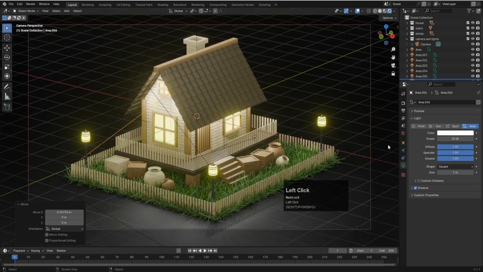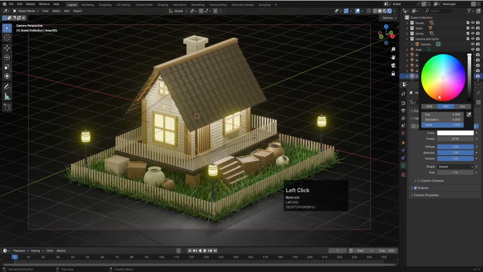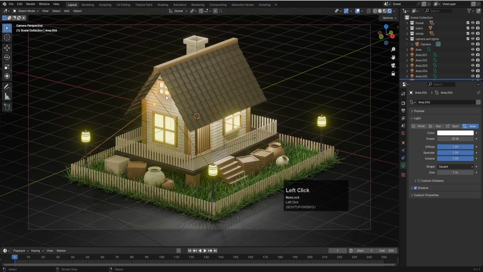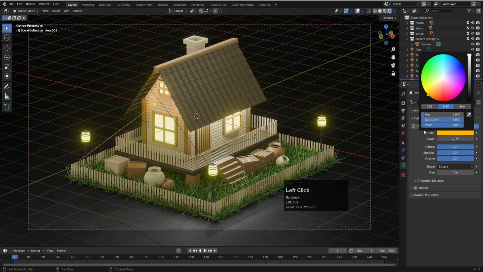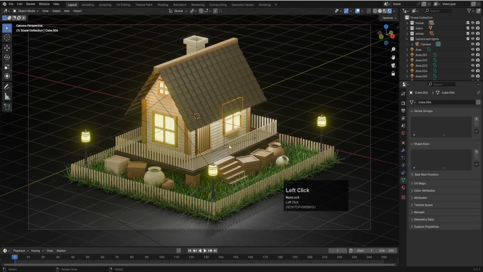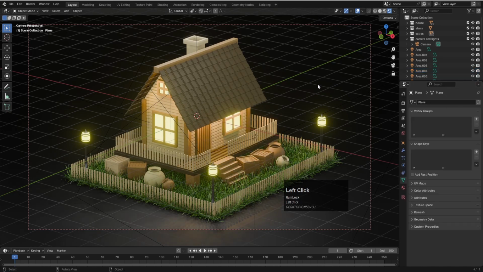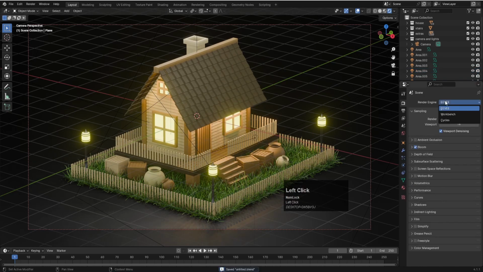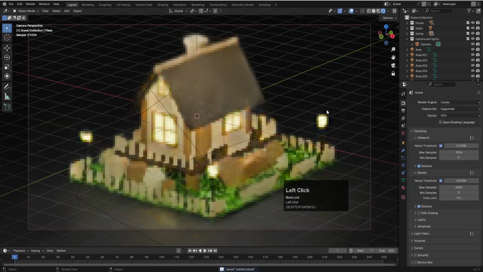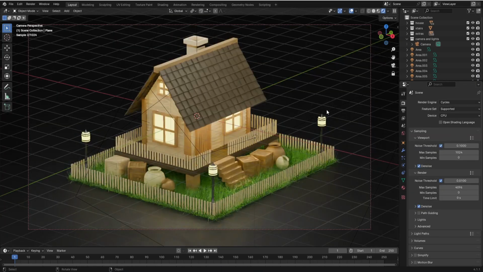Okay, hit 0 and let's make this value 20. Similarly, select this light and make this value 20 over here, and if you want, you can change the color of this light as well. Similarly, select this light over here and select this color like this. Okay, and now go to Cycles and let's see what kind of render we will get. I'll get this kind of render over here. So yep, this is how you can create this kind of basic modeling inside of Blender.